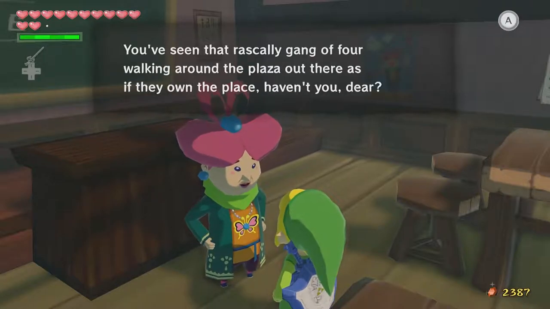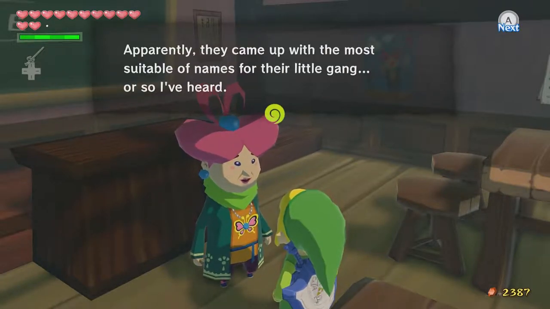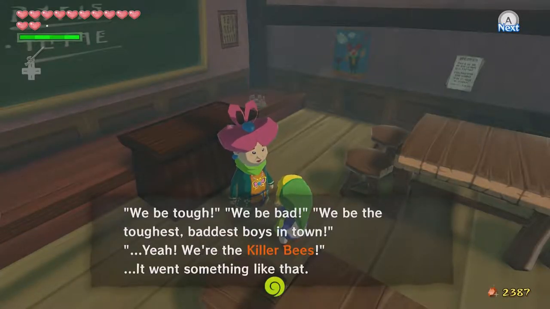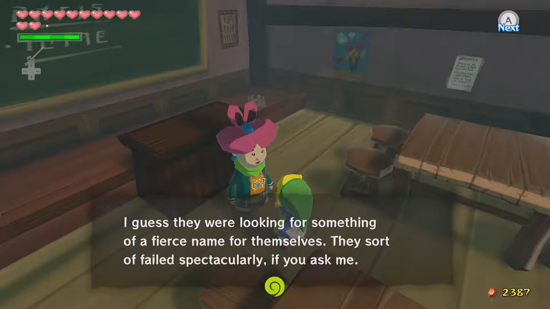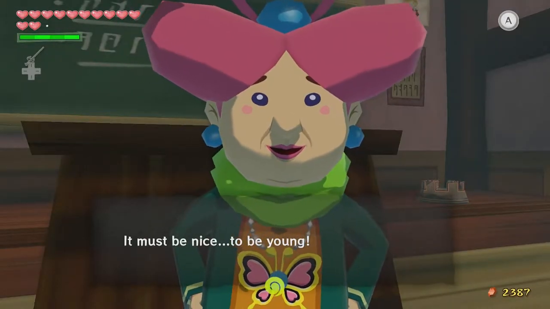The kids! You seen that rascally gang of 401? Yeah. They come up with the most suitable of names for a little game. So I've heard, we be tough, we be bad, we be the toughest, baddest boys in town. Yeah, we're the killer bees. Yeah! I guess they're looking for something of a fierce name for themselves. They kind of failed spectacularly, if they ask me. It must be nice to be young.